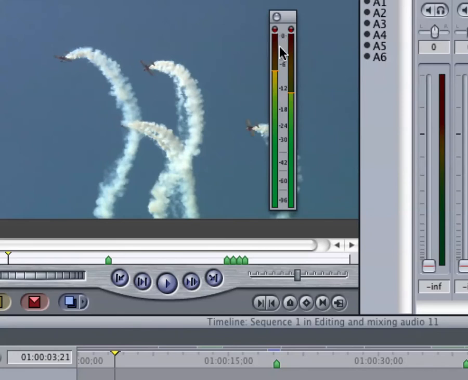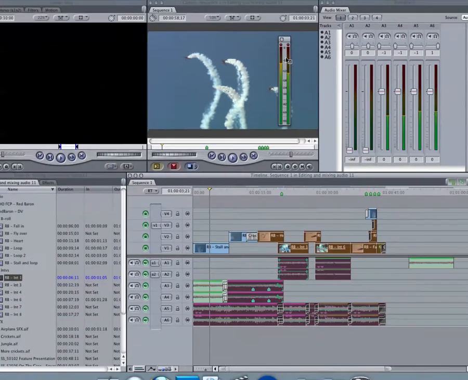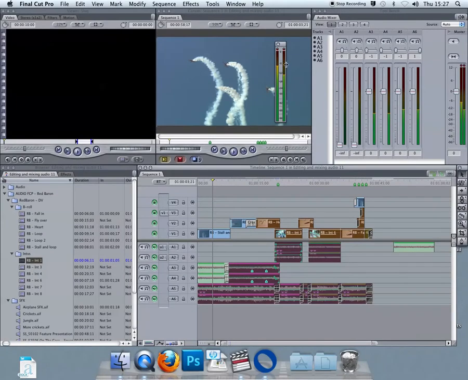Now there are ways of bringing down the levels on clips and in the timeline to stop it from hitting zero, and ways of sorting out audio that just clips once for a split second. There are ways that you can fix the audio, but if your audio has been recorded consistently above 0 decibels, then it's clipped and it's of no use. So you have your left channel, you have your right channel.